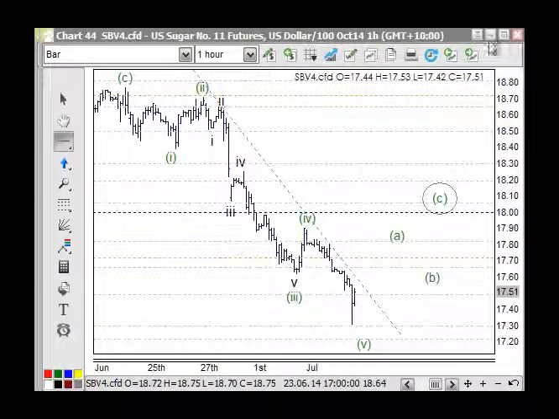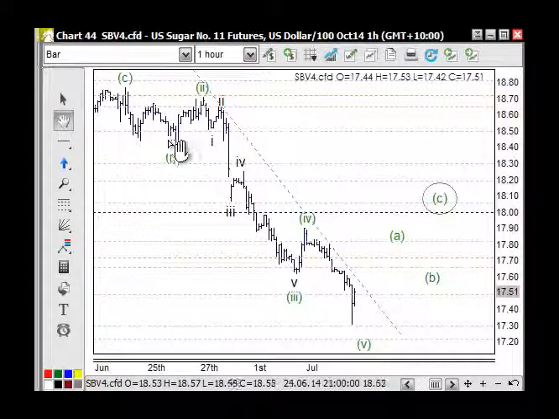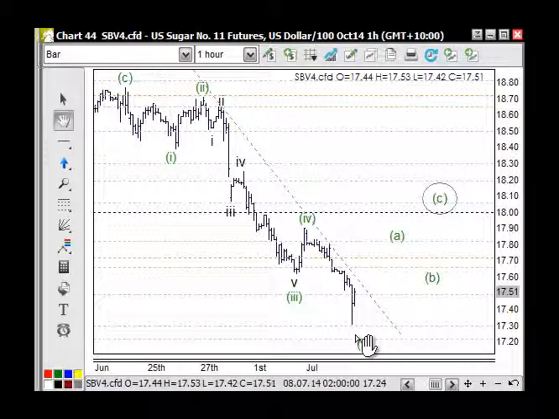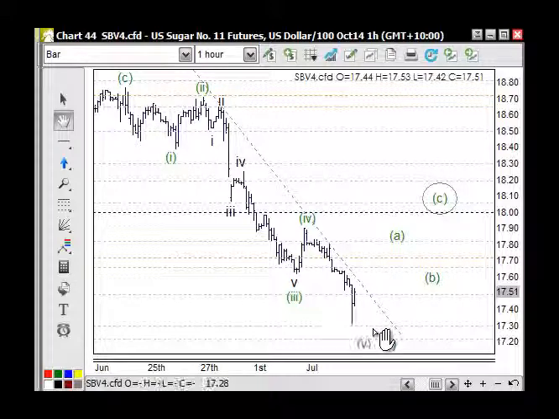So this is the structure we've got here. Coming down, we've got 1, 2, 3rd wave down, 4th wave down, and the 5th wave down here. So this 5th wave may be finished or not. It's just a little bit hard to, I can see that this is 1 and 2 in here, but this could be the 3rd to here and the 4th and the 5th. It's just a little bit tricky to work out. It's not clean, but we'll just wait to see what pattern we get here.